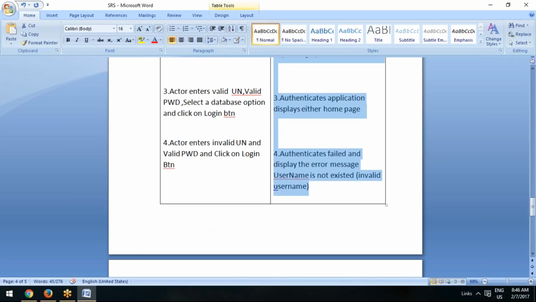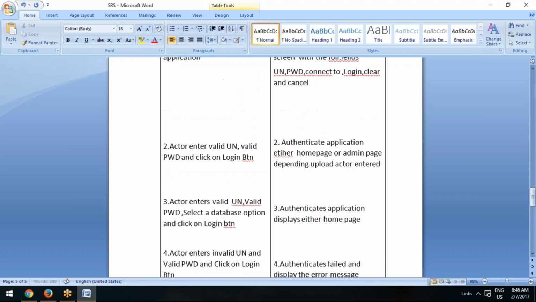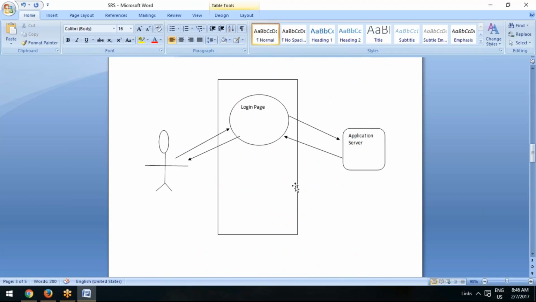The login page will close. Exactly, the login page is closed or cancelled. Clear? Any doubts up to here? No, it is clear.